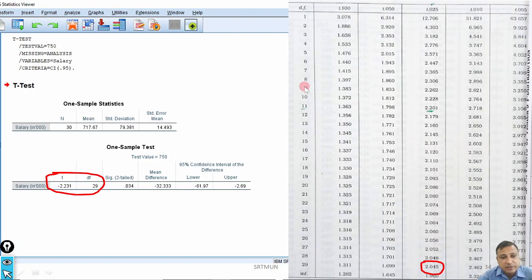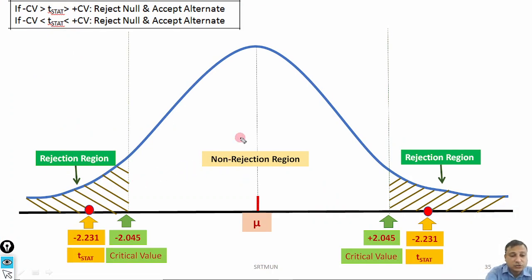The same things, the p value and the t value. Now suppose this t statistic is compared with the critical value, and if I want to show it using the graph, how would it appear? It would appear like this. Here the t stat is minus 2.231. This is the critical value, computed from the t table on the basis of degrees of freedom. And if you look, this value is less than this.